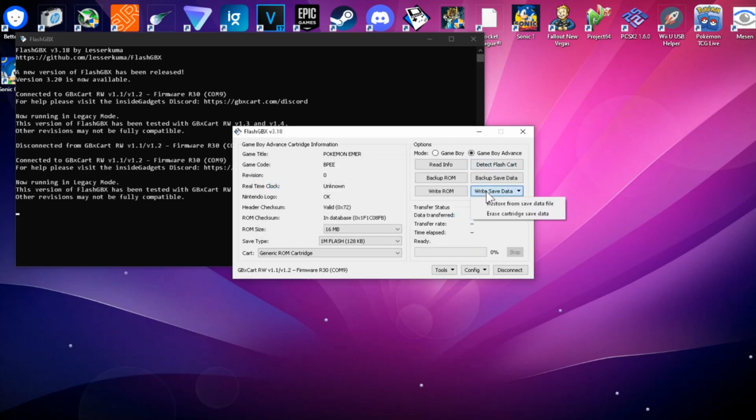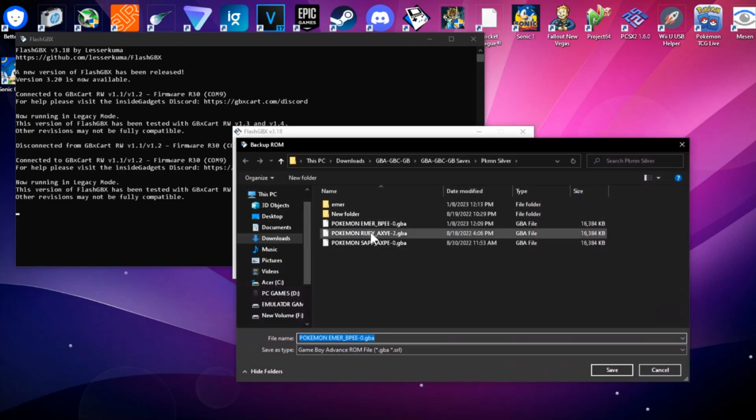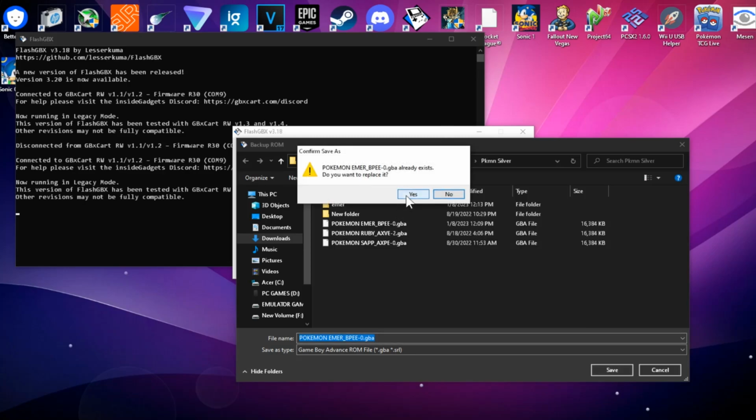You can write save data, meaning that you can restore data from a save file, or erase the save data on the cartridge. You can also back up the save data and back up the ROM, which are the two things that I'm going to be showing you quickly in this video. So first I'm going to go ahead and back up the ROM. Now you can see already that I do have Emerald backed up, but I'm going to go ahead and click save again anyway. That'll replace the previous file.